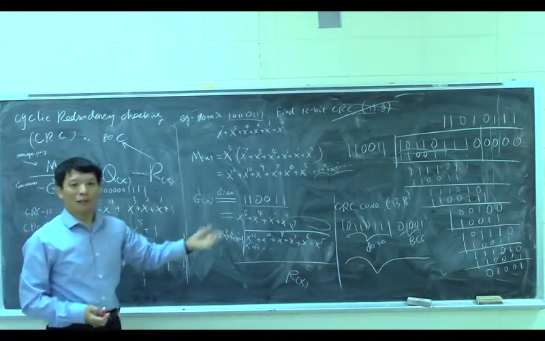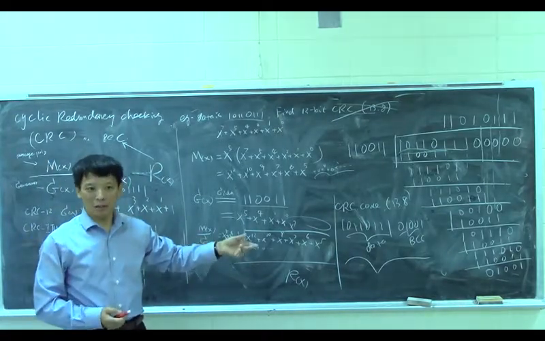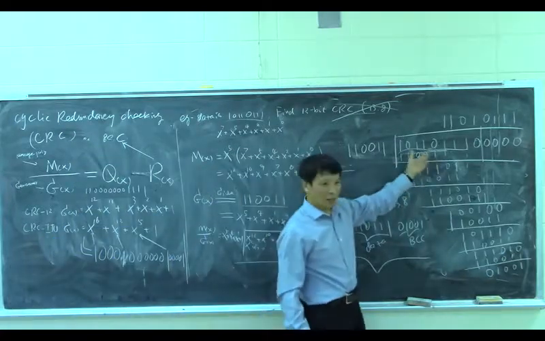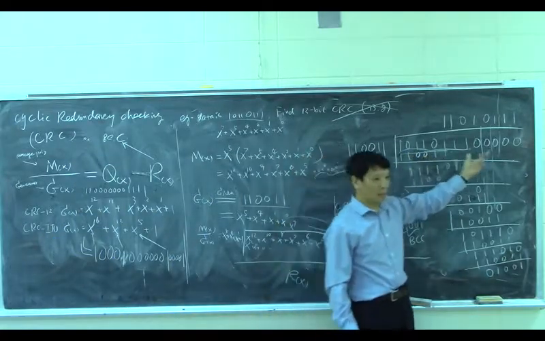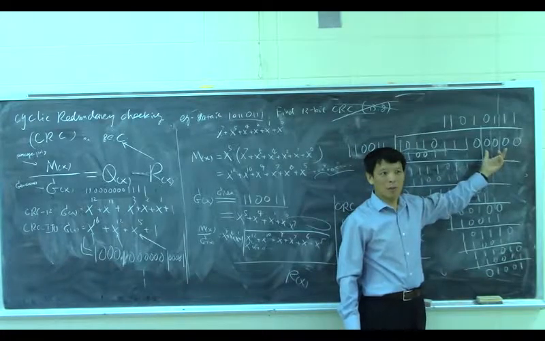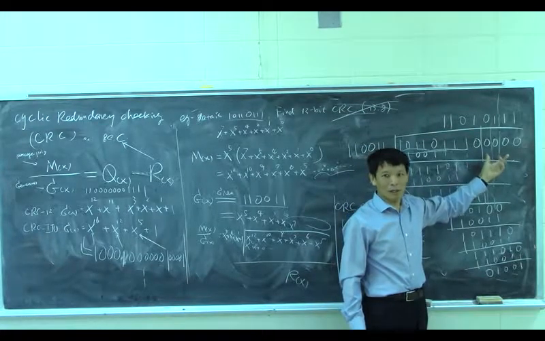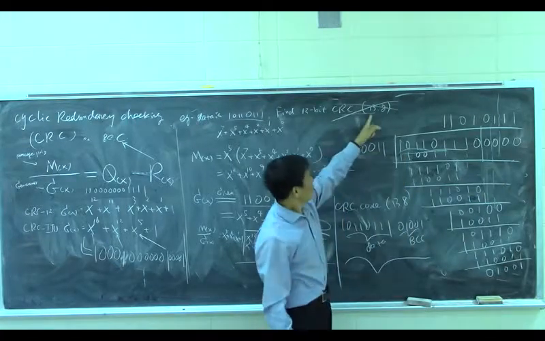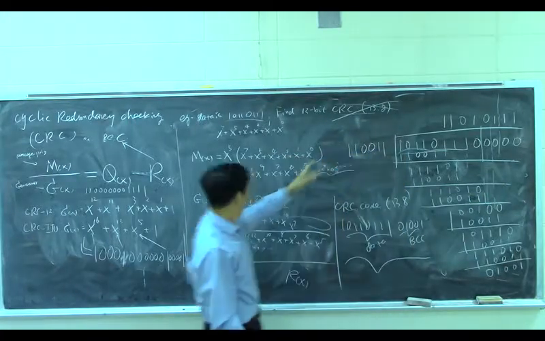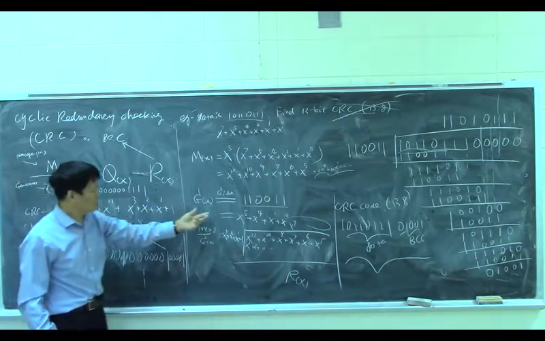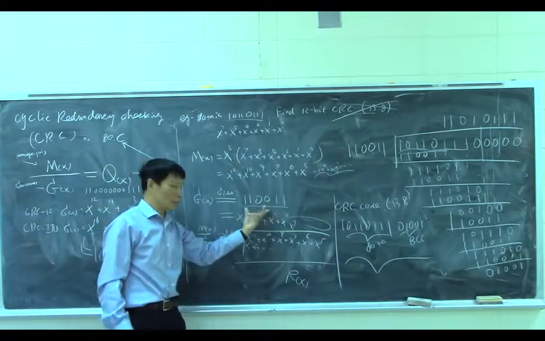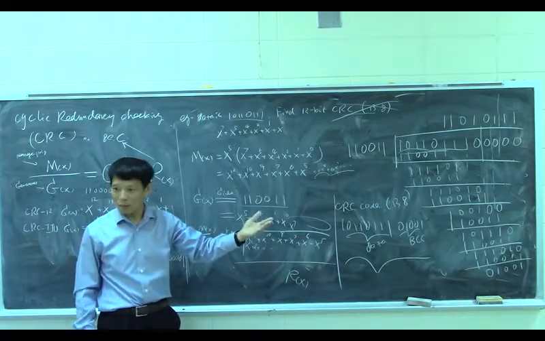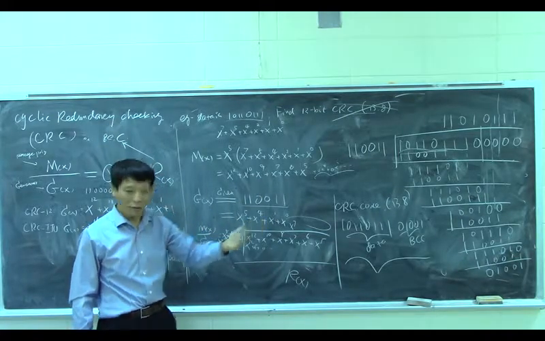Okay, so any questions? If I give you an example, can you do it? So the key here is, the last part is easy, the data, then you need to determine how many zeros will be added at the end. That is the length of the BCC, right? Or it is from 13 minus 8. If I give you the generator polynomial, 6 digits, that means that will be 5. If I give you 8, then that will be 7. Make sense? Right? So now look at this.